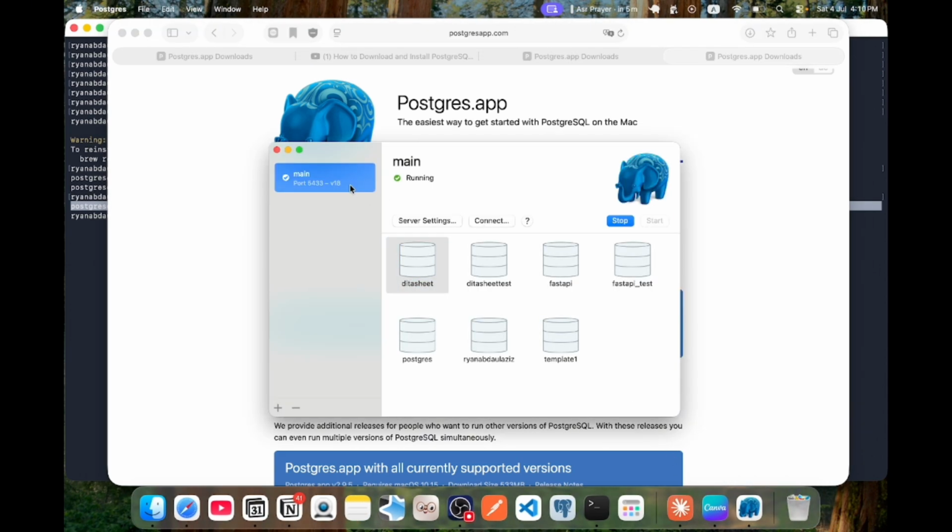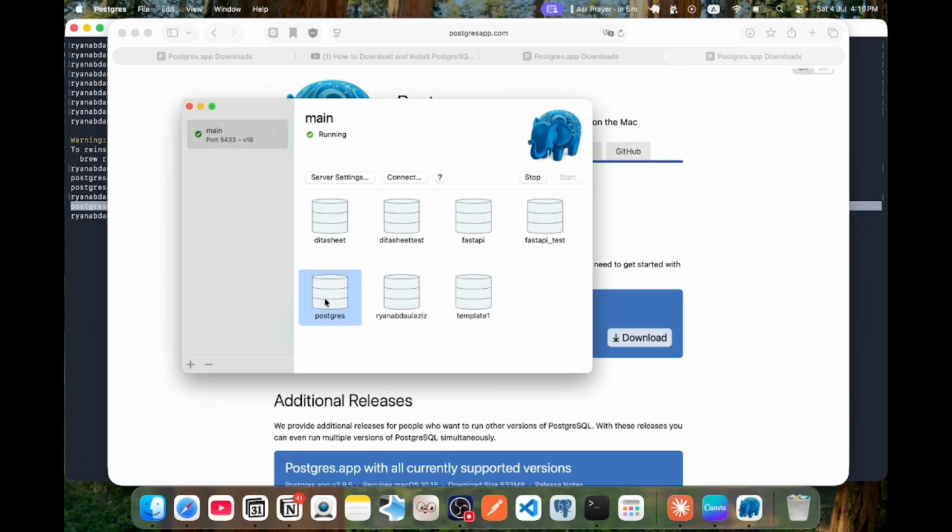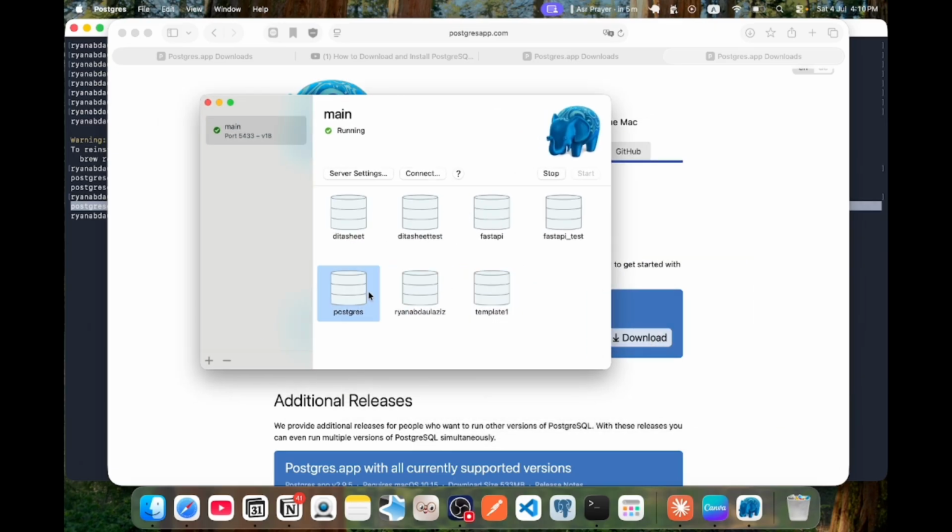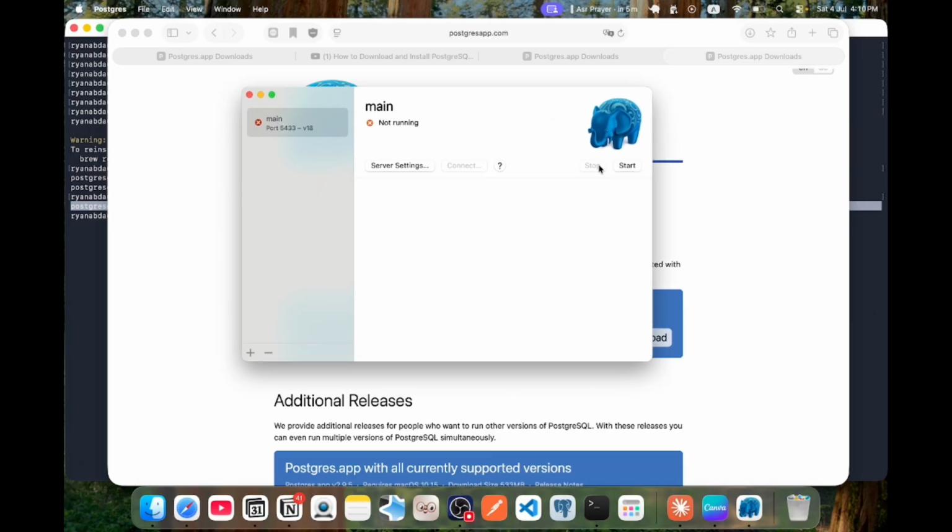It will open a server. This is the servers, and with 3 databases: postgres, your username, and something called template1. From here, I can start and stop my server. If I hit stop, it will stop the server. So if there is an app that is dependent on these databases, it will be disconnected.